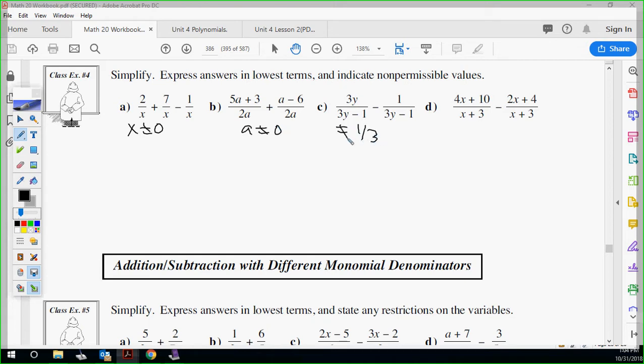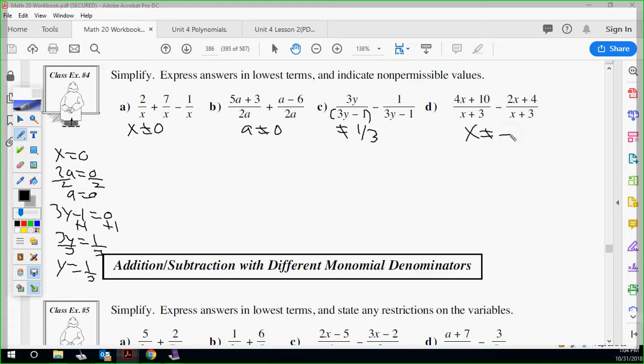If you're not sure how we're getting that, add the 1, divide the 3. We're figuring out what makes this 0. So guys, in reality, if you're really confused on how to find non-permissibles, take the bottom, set equal to 0, and solve for x. Divide 2, divide 2. Oh, okay, 0. This one, take the bottom, set equal to 0. Add the 1, divide the 3. That's where this comes from. Some of us are just a little bit quicker on our mental math that we just kind of see those answers. Then so for x plus 3, x can't be negative 3.